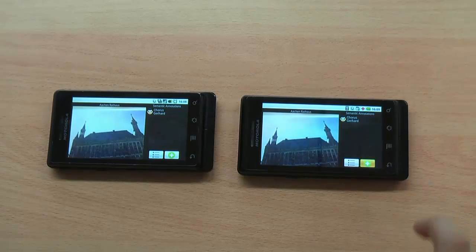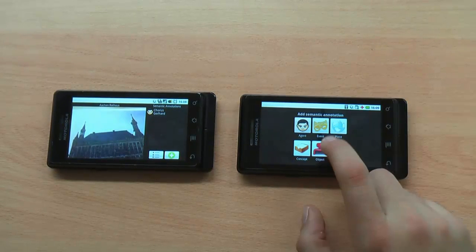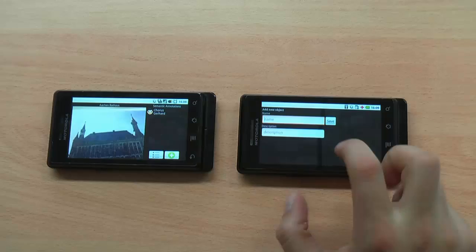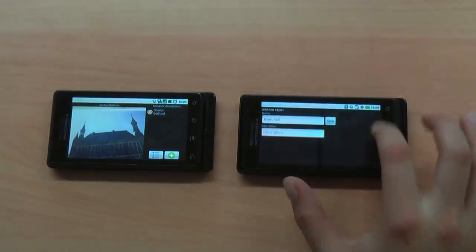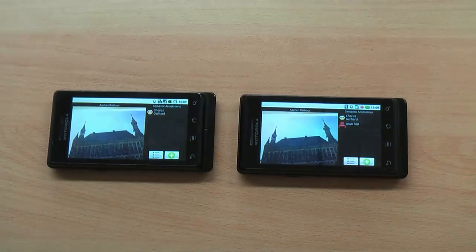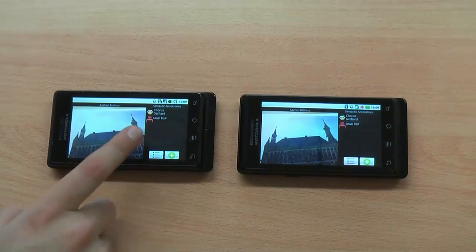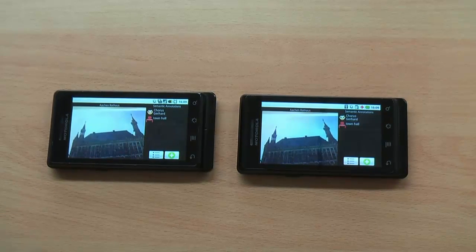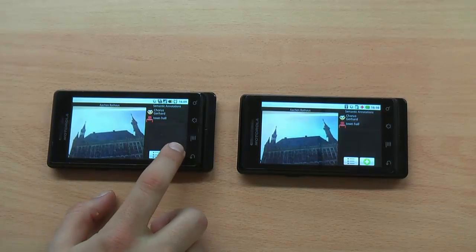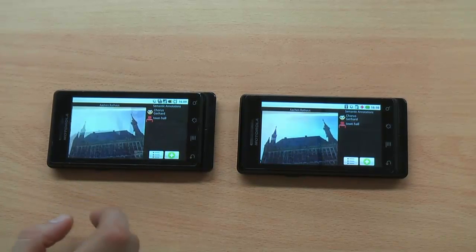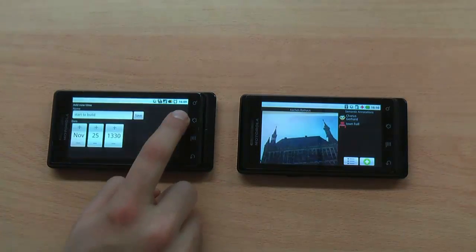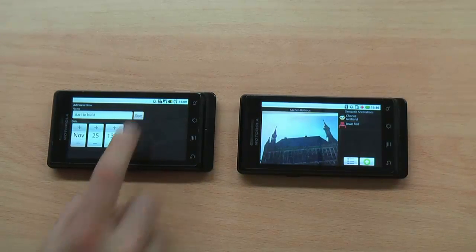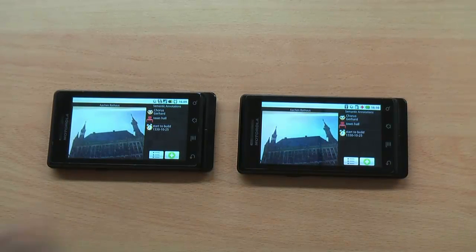Then Bob continues to do annotation with an object type. So he says this is town hall. So as you see, this update also comes here in real time. And afterwards, Alice continues to annotate with a time annotation, and this annotation is also sent in real time.